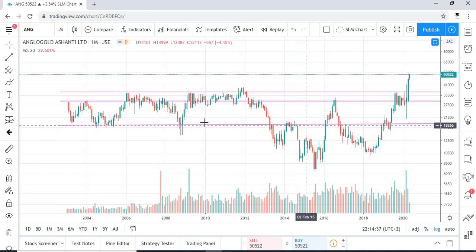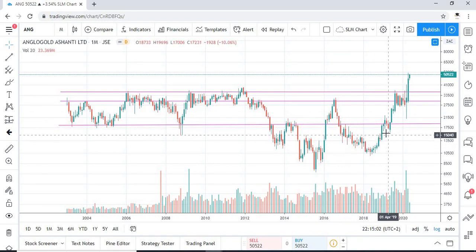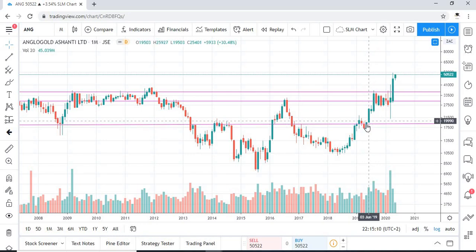So here we can see that this line was good support there, then it was broken, retested, and it managed to hold as resistance after the price went below it. Then on subsequent moves, the price tried to retest until it reached this point of resistance. When it came back again, it passed through it. Then when the price revisited that level, there was a bit of resistance, but we can see that it was weakening. Then it was passed again as the price moved upwards.